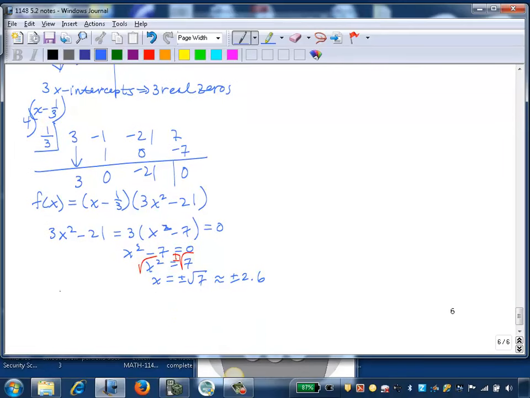So now, when you go to factor, you've got your x minus 1/3, and then we broke down the 3x squared minus 21 into 3 times x squared minus 7. So I'm going to move the 3 out into the front and put the x squared minus 7 here, because when we write these polynomial functions in factored form, we like to write them with integer coefficients, so we want to remove this fraction, and multiplying the 3 through here will remove that fraction. So that gives us 3x minus 1 times x squared minus 7.